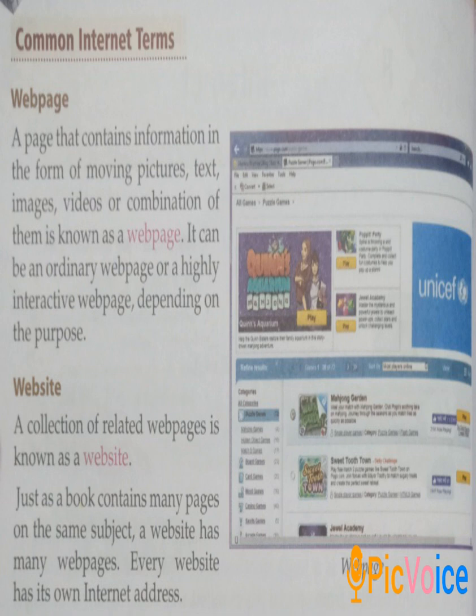Website. A collection of related web pages is known as a website. Just as a book contains many pages on the same subject, a website has many web pages. Every website has its own internet address.